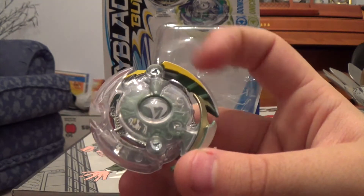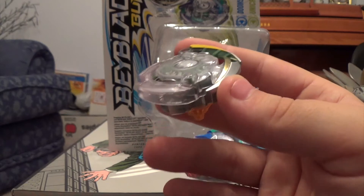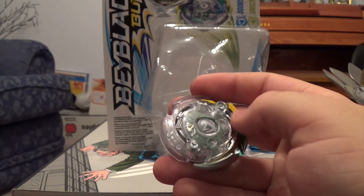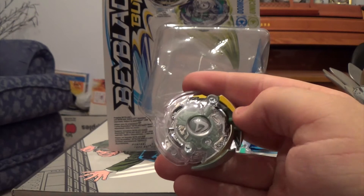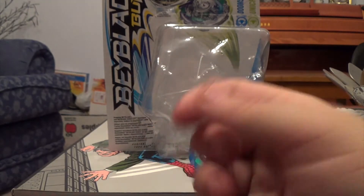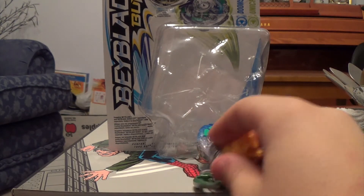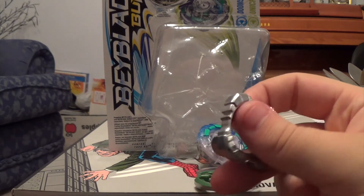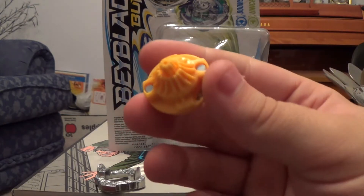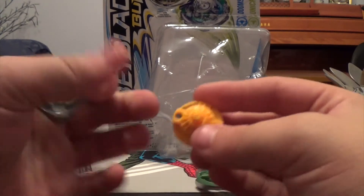I really like the yellow detail here — that looks cool. The gold matches with the silver, but I do think it doesn't really match with the green. Having both flat yellow and gold is a little off-putting — I think it should be one or the other, but that's just my personal opinion. On the bottom it's got the Force disc, which I like. It's not the most useful disc but it looks pretty cool. And of course there's Jaggy — I haven't heard many good things about Jaggy, so I don't have high hopes for it, though it still looks like a cool driver.